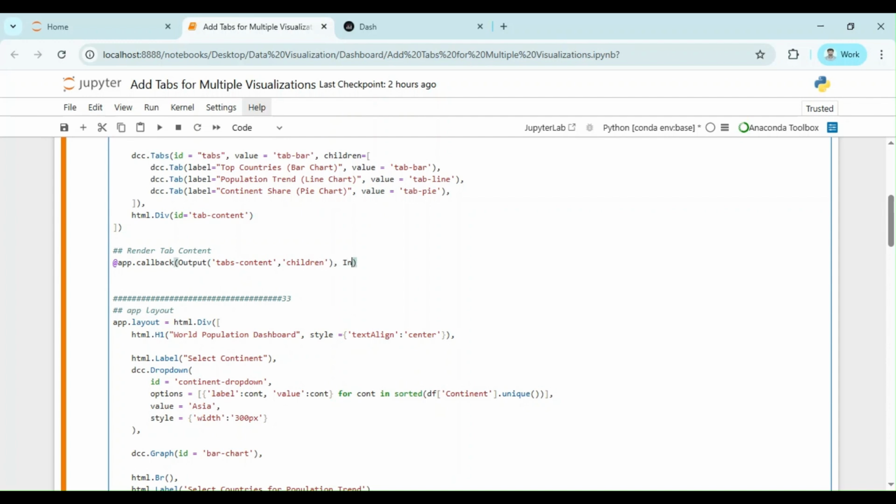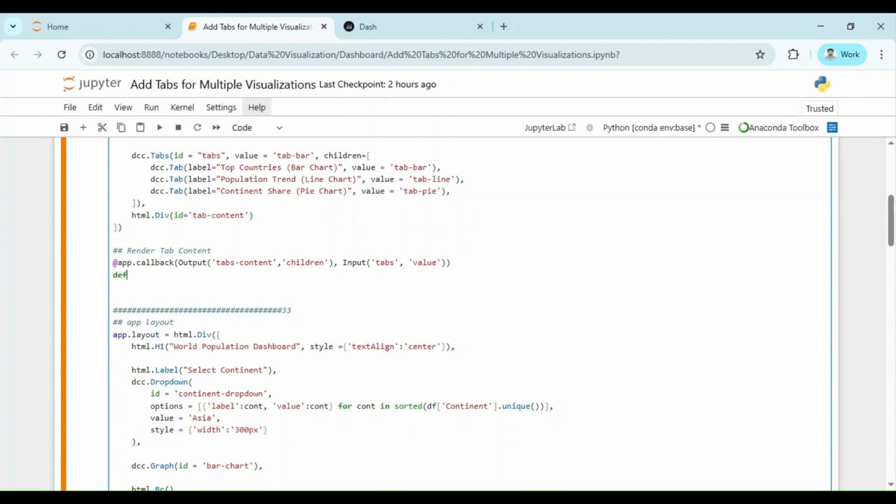The input, tabs value, means it listens for changes in the selected tab, and the value of the selected tab, for example tab-bar, tab-line, or tab-pie, gets passed as the argument tab to our function, render_tab_content.